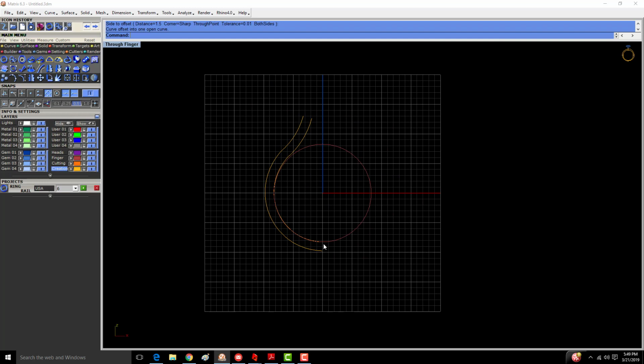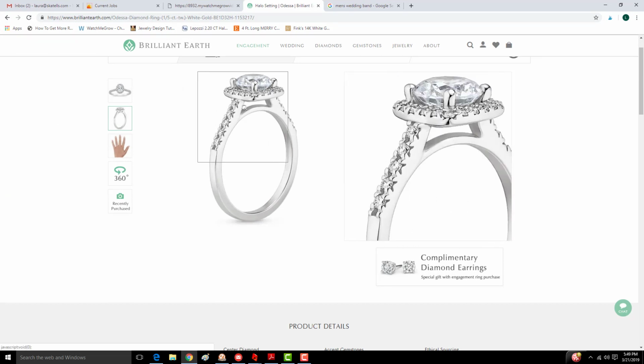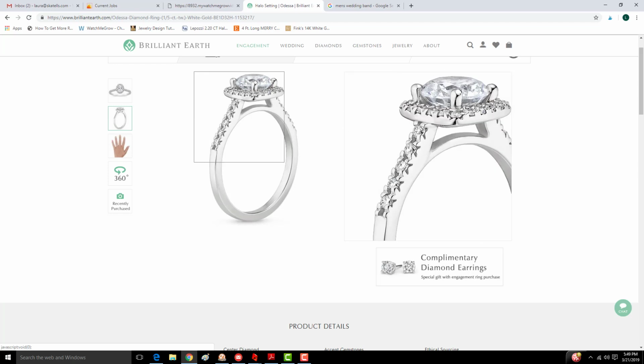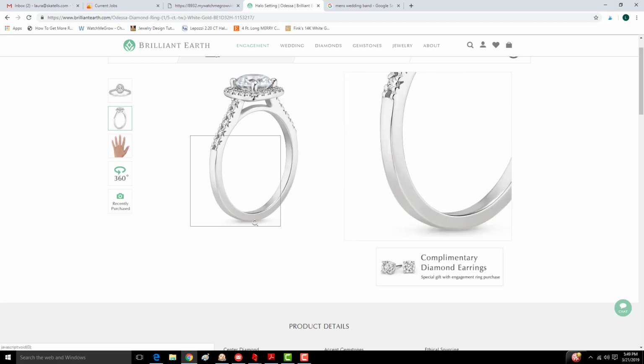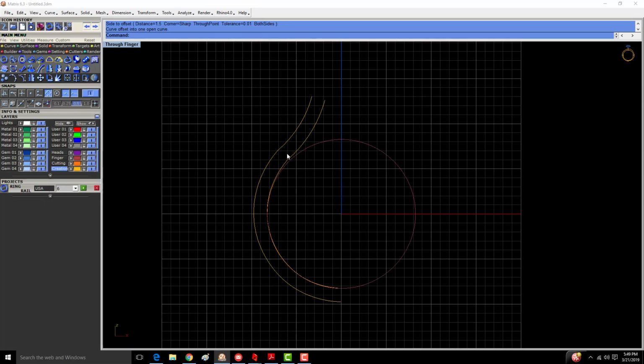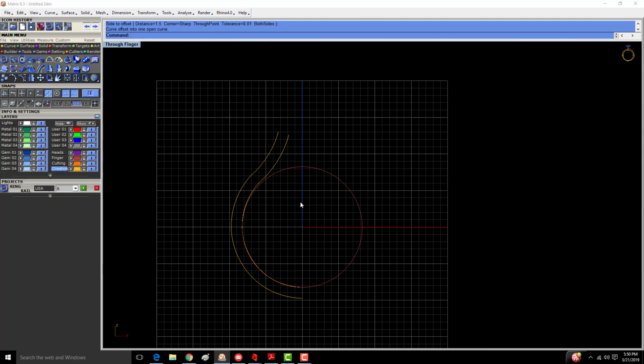So you can kind of see how I'm building 2 rails. Let's go back to our picture. That I can now use to sweep to. I just got to put a profile either here at the base or here at the top. And then I can sweep to that piece and have that half of the ring. So again, we will go over future commands that will make this a little more seamless so you don't have these little gaps and these weird little points. But with what you know already, you can get a good rough CAD sketch of just about anything that we'll build.